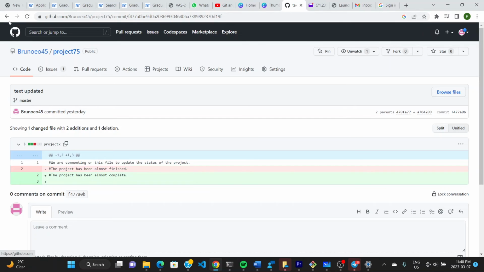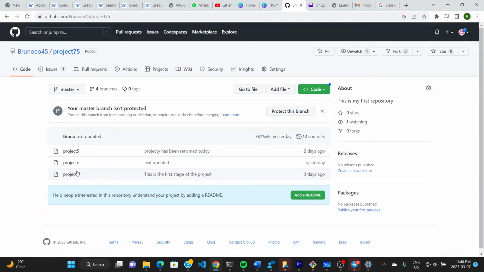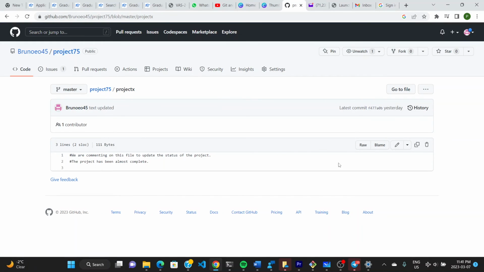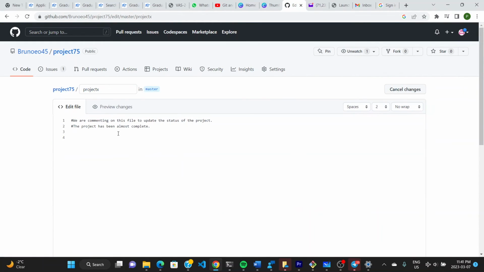Okay, let's go back one step and click on the file itself so we can update it. And let's click on this button right here to edit what's in here and say here the product has been almost complete. Okay, let's say we don't want that. Let's say we want to put something else. Or, has been almost complete, but requires the approval of all the managers.